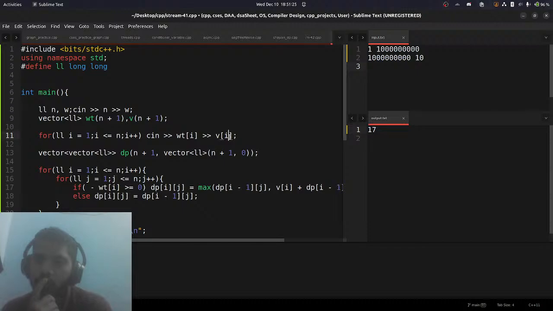To save the space, I think there is a very standard way of doing this, but I'm forgetting it. I'm not sure.